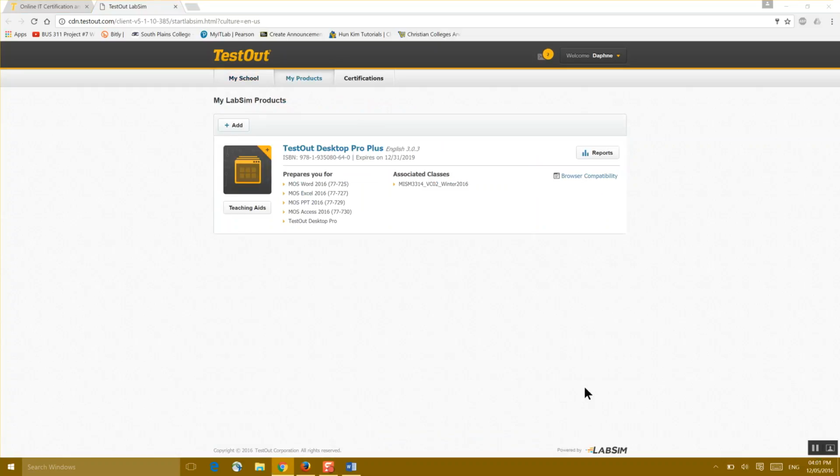TestOut Desktop Pro includes Word, Excel, PowerPoint, and Access. The idea of this material is that it prepares you for the MOUS exams, or people call them MOS exams now, for Microsoft Office Specialist. It's a great preparation. If you work your way all the way through this, I strongly suggest you take those tests. There's a discount offer through TestOut, I believe, to go ahead and take those certification tests.